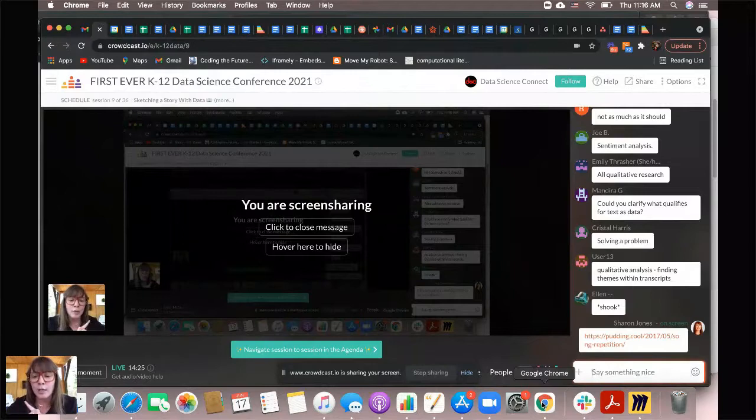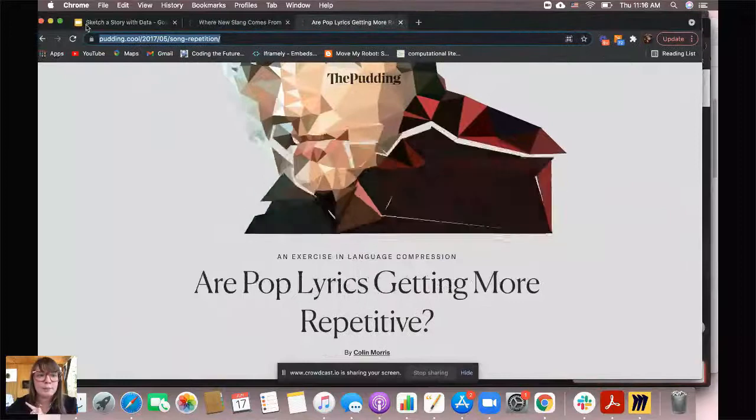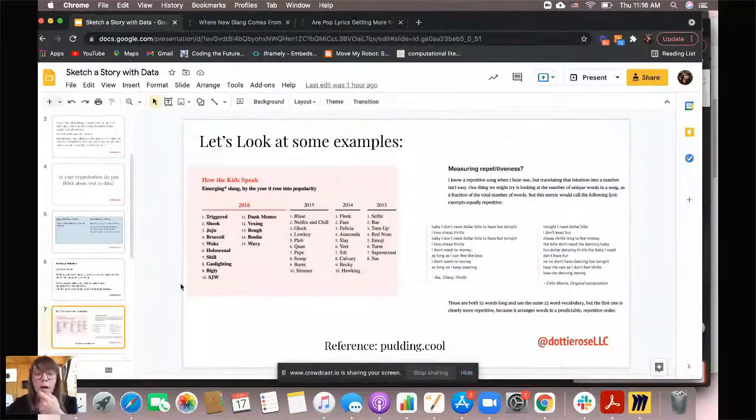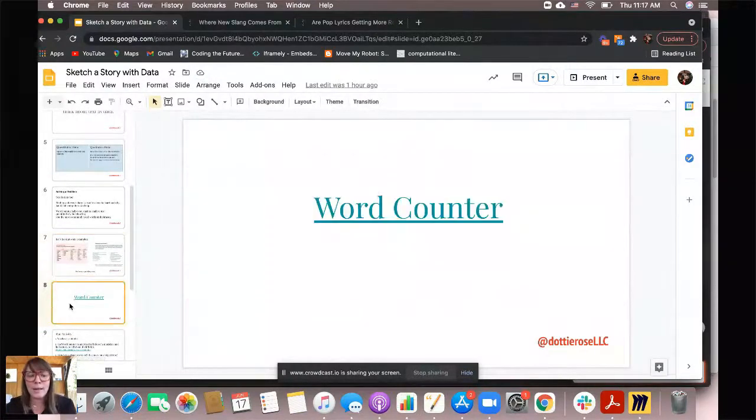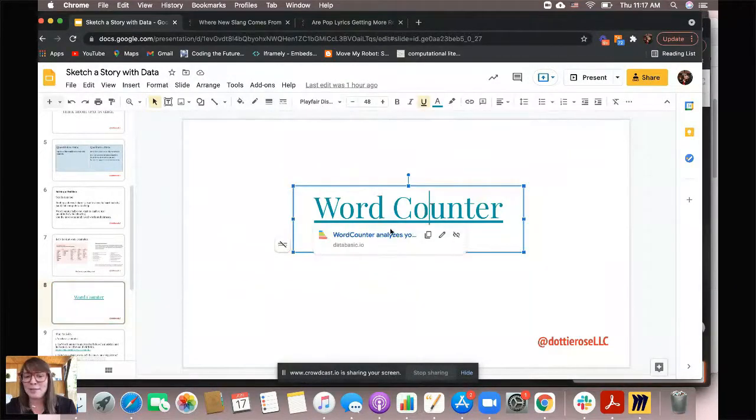So let me bring back up my shared screen here. Those are a couple of examples of how text is being used and implemented in things that we're doing every day, and more specifically, things about how decisions can be made. The second example is thinking about how music is becoming more and more repetitive. And there probably is some of that happening even before this day and age.